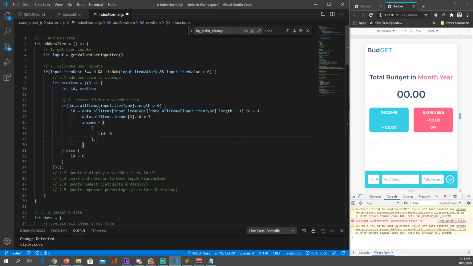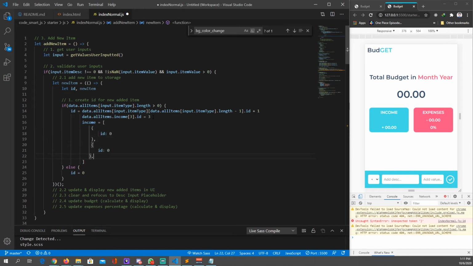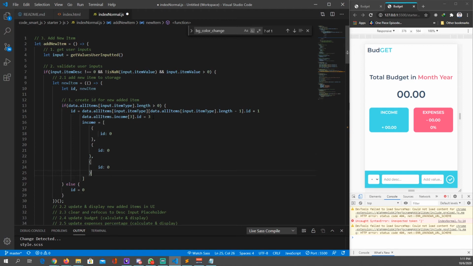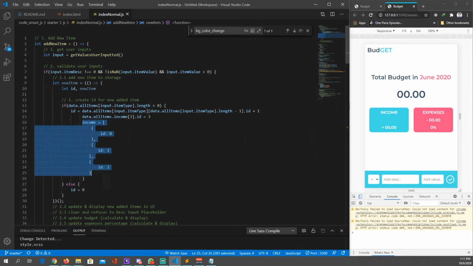Copy. Second one, third one. Okay, let's say we have something like this now, right? So this income is gonna have the length of what? The length of 1, 2, 3, right? It's gonna have the length of 3.